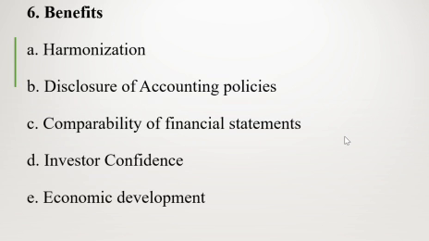Investor confidence will be high when the value of the financial statements is more and the financial statements provided by the company carry high quality. In such a case, more information is expected by the investors. More information to be given by the companies can be implemented only by the accounting standards. Then one more benefit that comes from implementation of accounting standards is economic development. With the implementation of accounting standards, we can expect economic development also.